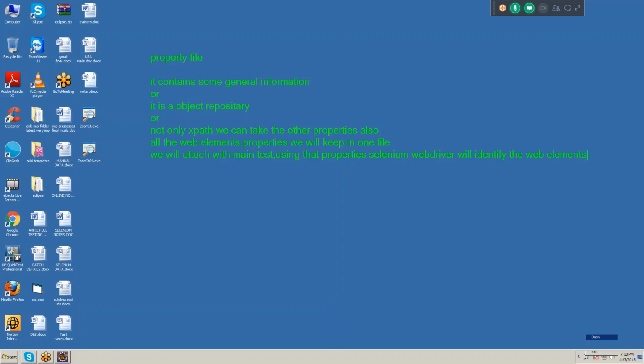So a property file is nothing but general information, or an object repository, where not only Xpath but other properties also are kept in one file.